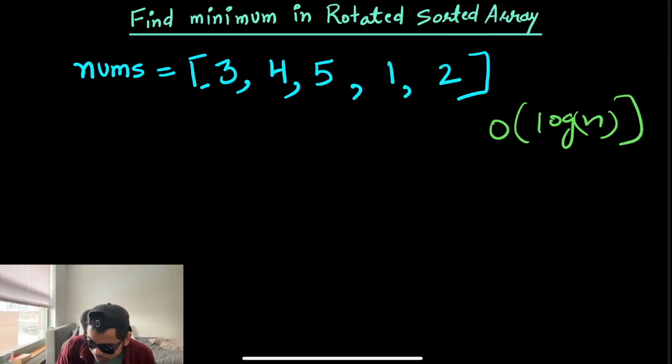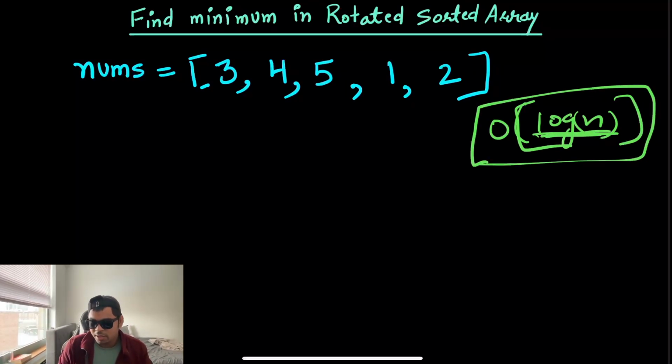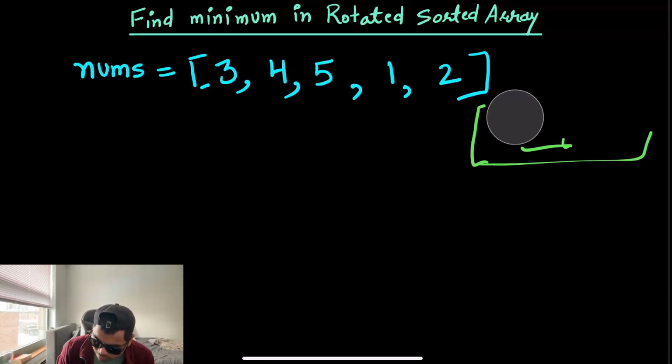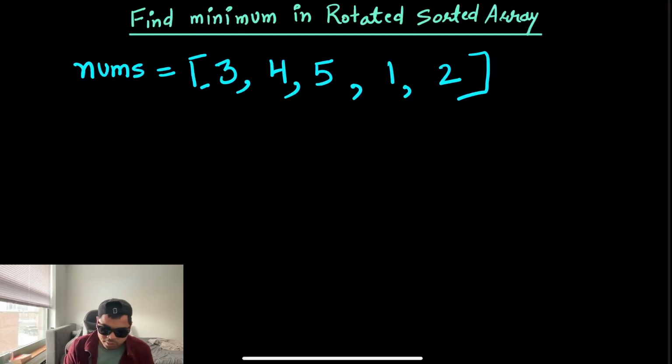So how do we apply binary search, because most of the time this time complexity is achieved with binary search. Because in binary search we are able to bring down our input size by half in each step. So we know that in this particular array, what we need to do is apply binary search. What we will really be doing is we'll have left and right pointers.